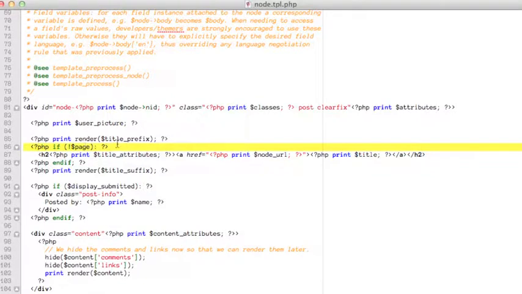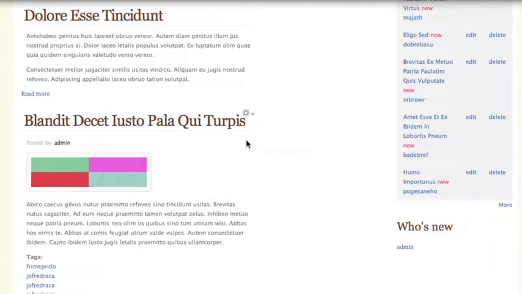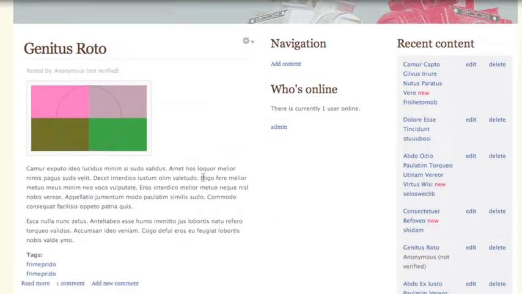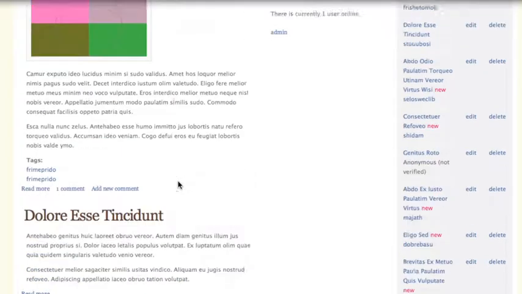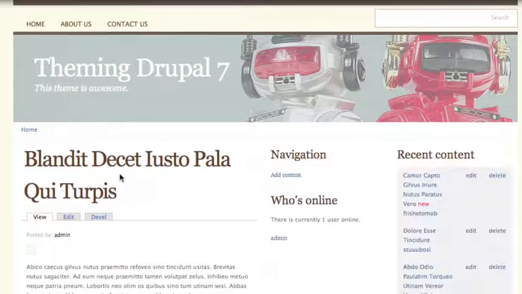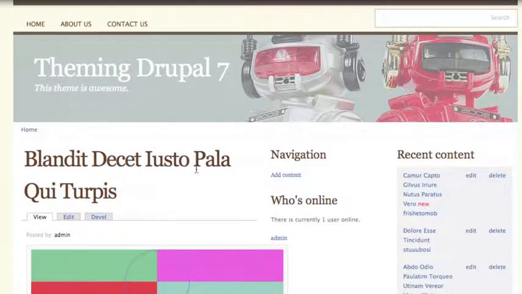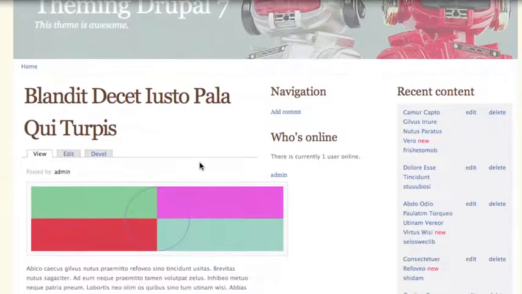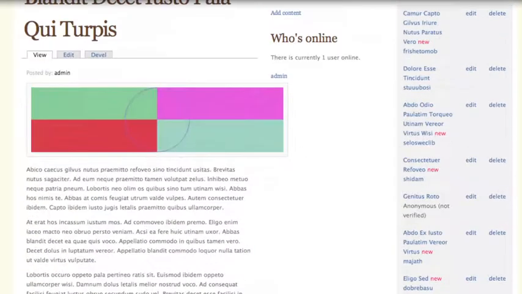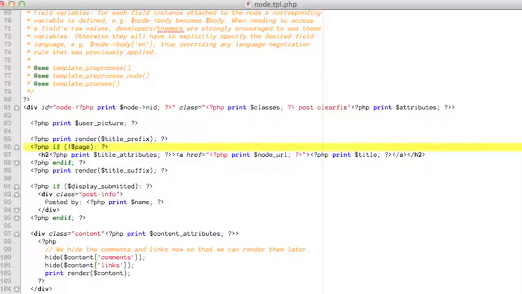full page context. For clarity, if I switch over and look at the site, all of these nodes that are listed on the front page right now are being viewed in the teaser context, a sort of shortened version of my node. Once I select any particular node and go to that node's page, like node/28, what I'm now seeing is the full page version of the node. So not the trim teaser version, the full page version. When I'm on this page, that's when the $page variable in my node template file is set to true.